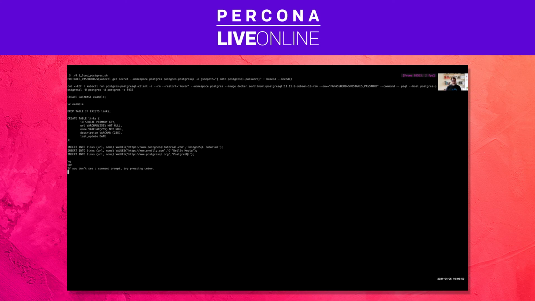Next, I'm going to show you this blueprint in action by backing up and restoring a Postgres database. We provide a number of blueprints for backing up and restoring a standard set of databases. You're welcome to use these and then modify them for your specific purposes. I just happen to have Postgres running locally, so the first thing I need to do is load it up with data. Here I'm inserting 3 rows into it.